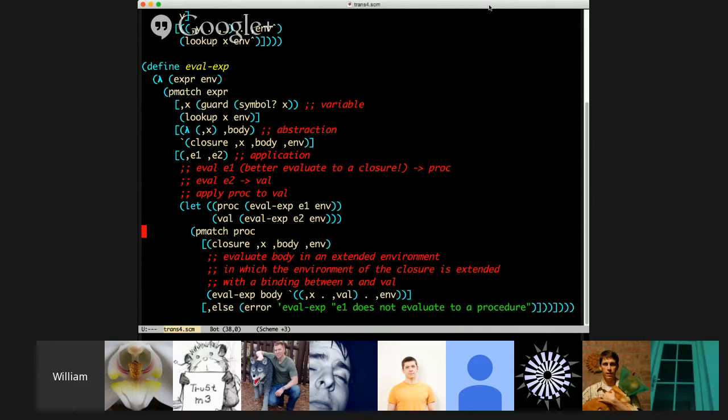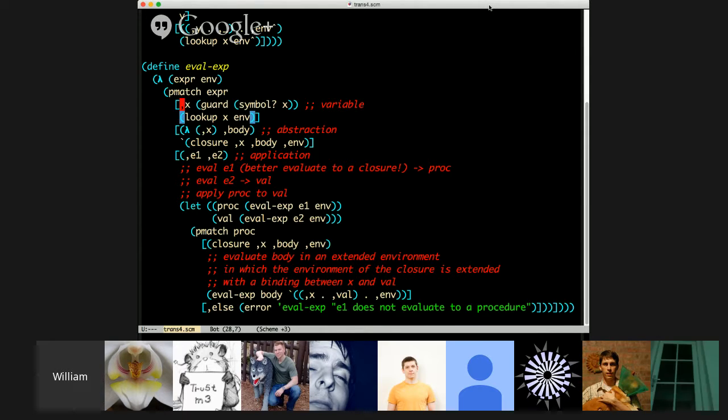This is the aspect that we care about. And anything we change that's really critical, things like adding set bang or continuations. Well, set bang, for example: to add set bang or side effects, we can break this environment into two parts. Have an environment and a store. Have the environment map variables not to values, but to addresses, and have the store map addresses to values, that sort of thing. And that will affect how our variable works.